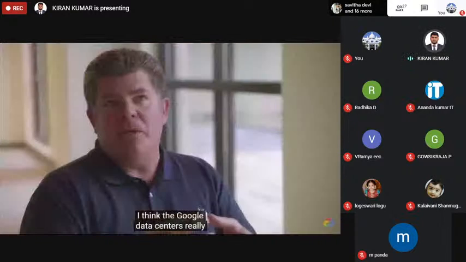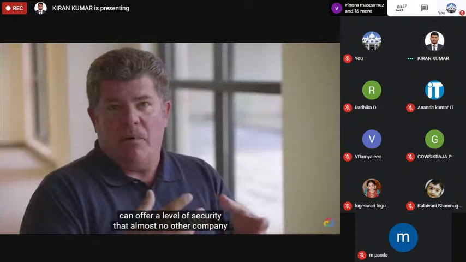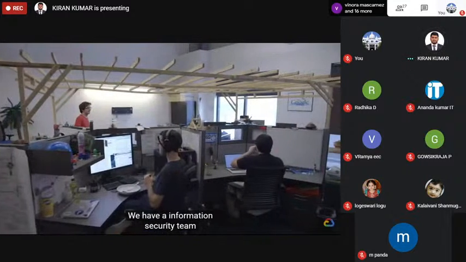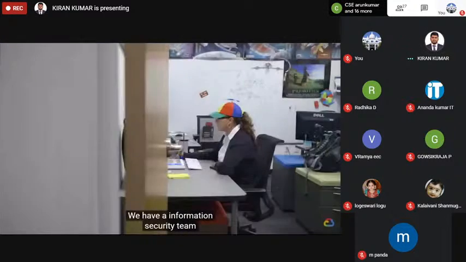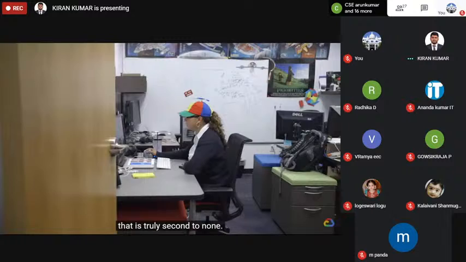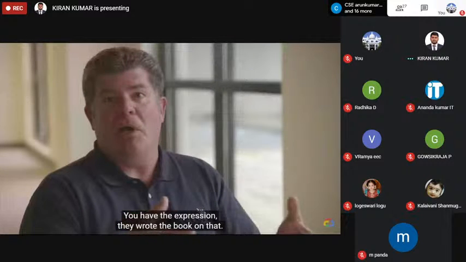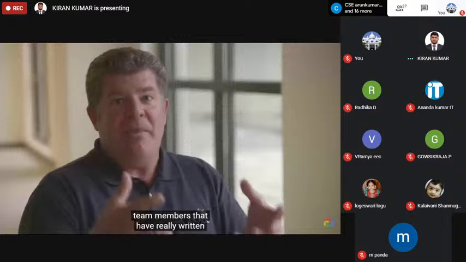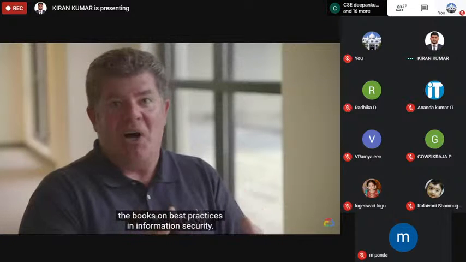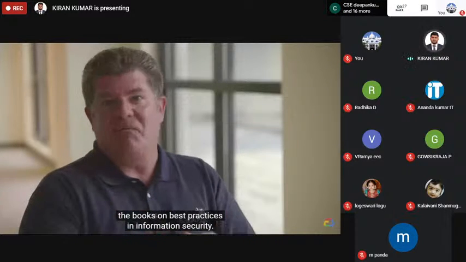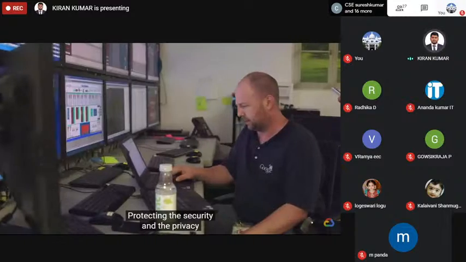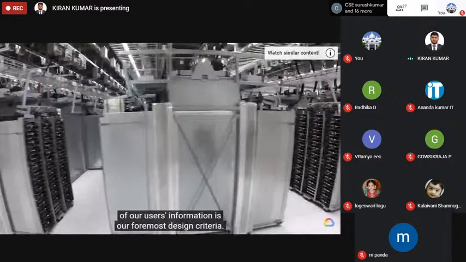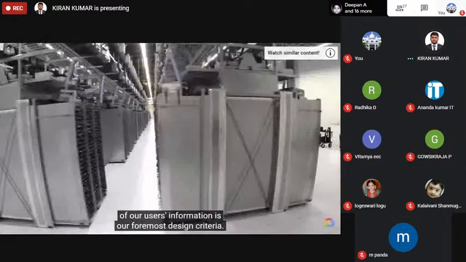I think the Google data centers really can offer a level of security that almost no other company can match. We have an information security team that is truly second to none. You have the expression, they wrote the book on that. Well, there are many of our information security team members that have really written the books on best practices in information security. Protecting the security and the privacy of our users' information is our foremost design criteria.